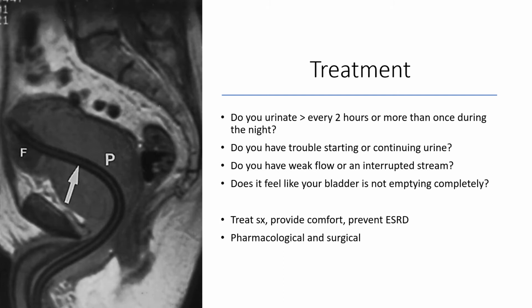Ask them, do they urinate more than every 2 hours or more than once during the night? Do they have trouble voiding? Do they have trouble starting or continuing the stream? Is it interrupted? Is the stream weaker than it's previously been? And does it feel like you're not able to empty completely?